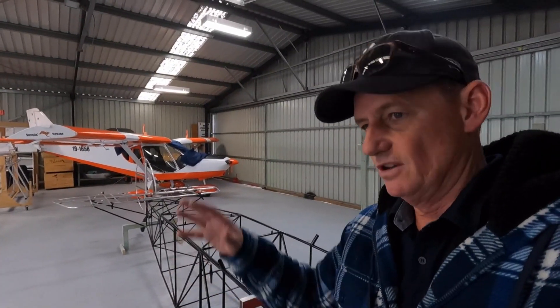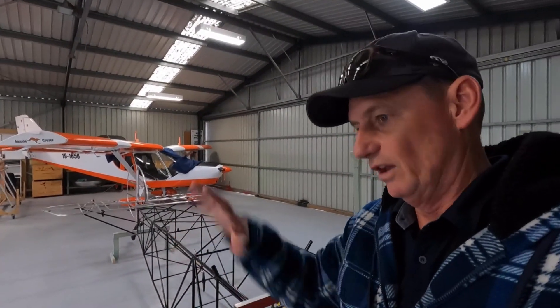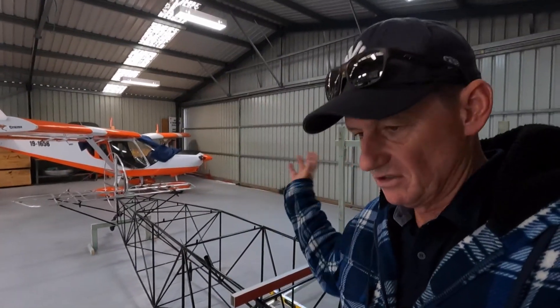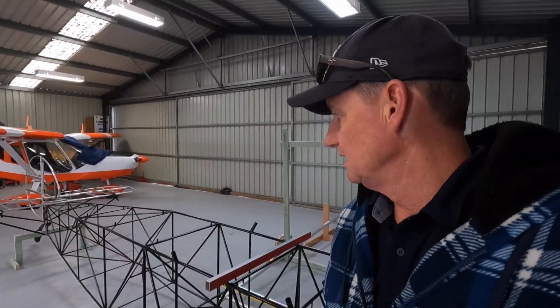I could twist it out, you know, make the tip zero and the root one. But I think I've learned in the past, like with the Cruiser, don't try and fix your mistakes otherwise you just chase your tail the whole time and the whole airplane will be bent and twisted. If one little bit's bent and twisted, the rest will sort of sort itself out. Might go with that.